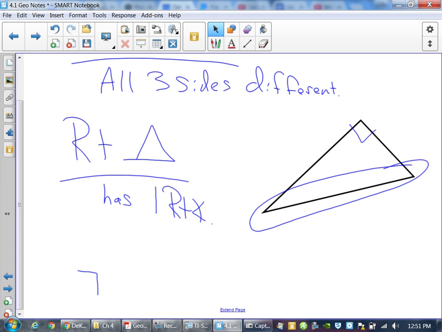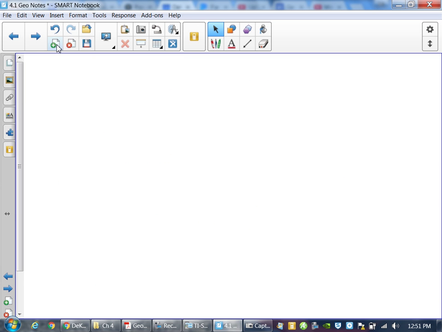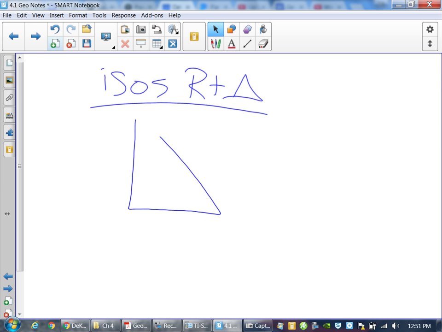Now, what you're saying here is what happens when you have what's called an isosceles right triangle. An isosceles right triangle has side lengths that are the same. And you're right, both these two angles then have to be equal. If those two angles have to be equal, they have to add up to 90, which makes them both 45. That isosceles right triangle is one of the most important triangles that we look at. It's one of the basics of trigonometry.